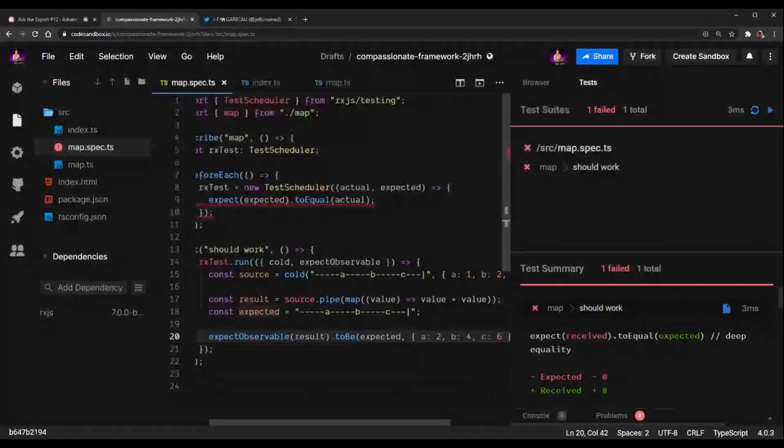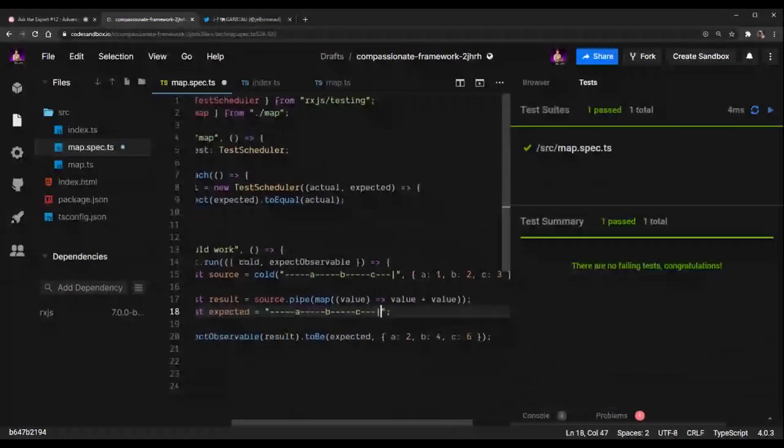It says it received 8 somewhere. Oh, here's why it's not happy: it's saying it never got complete. So kind C means it was expecting a complete, and we never got complete. What we actually got was this. So it's going to run and it's passing now, but that's not right. We want it to complete when the other one completes.